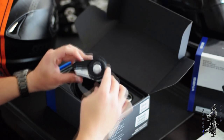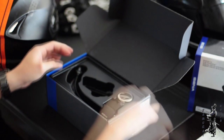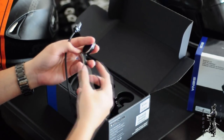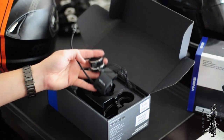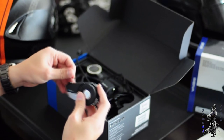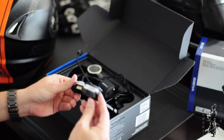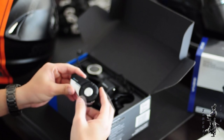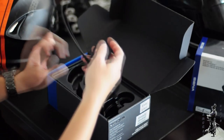We have the actual device right here — looking good. We have the speakers and the boom mic right here. A lot of people are complaining about the build quality, but I feel it's a very sturdy device — I don't think it's that bad, I don't know why people are complaining. You've got the antenna, the ambient button here, and the usual dial.